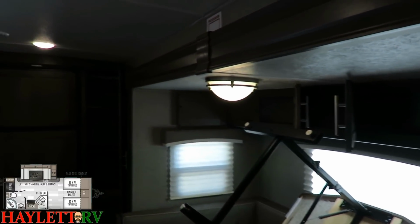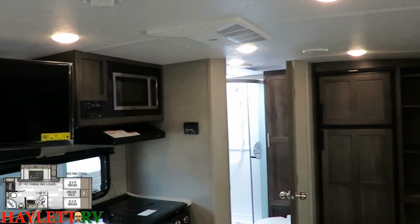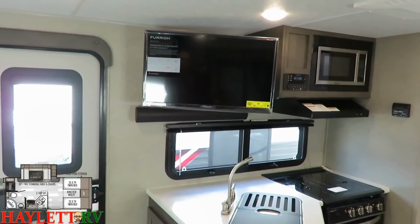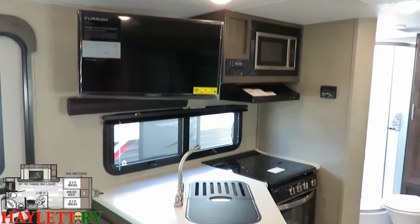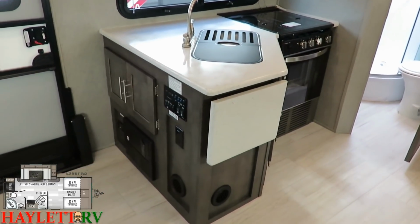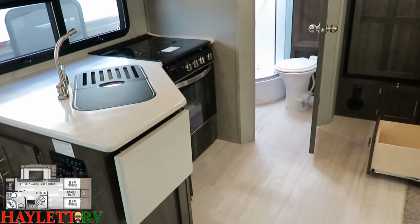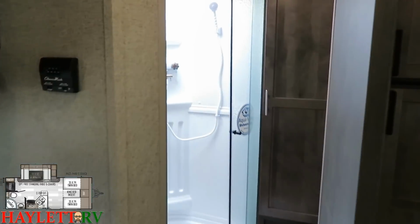Now, as we pivot around, I do want to point out this does have a vaulted ceiling regardless of your trim package, and the TV is always going to be right here where it can be seen from any seating or sleeping zone. You might have noticed how I've pivoted that. It can twist around to face whatever you want. Solid surface counters, stainless sink, the porcelain stool, a lack of floor vents, a Maxx Air vent fan, and the shower miser water saver system, that stuff is all standard.